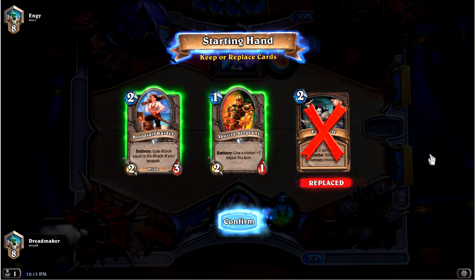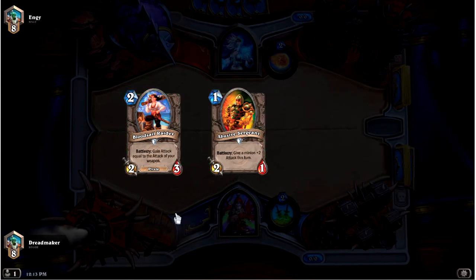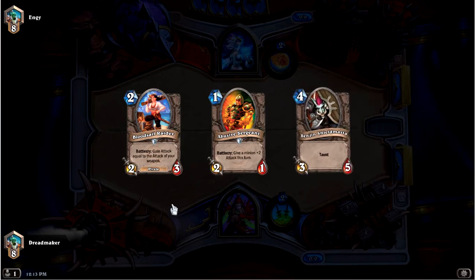It means they're not coining out something else, and it also means probably they're not going to pump up a mana worm with it, which is also really good in the early game. So I think we are going to keep this just like this, and we will play the Abusive Sergeant on turn 1.